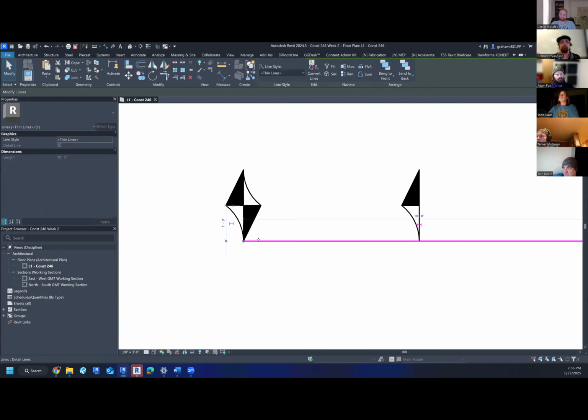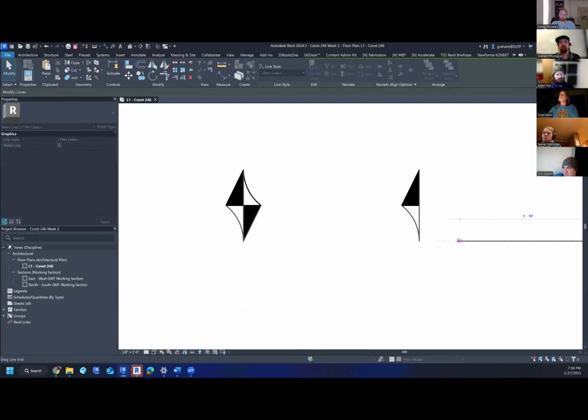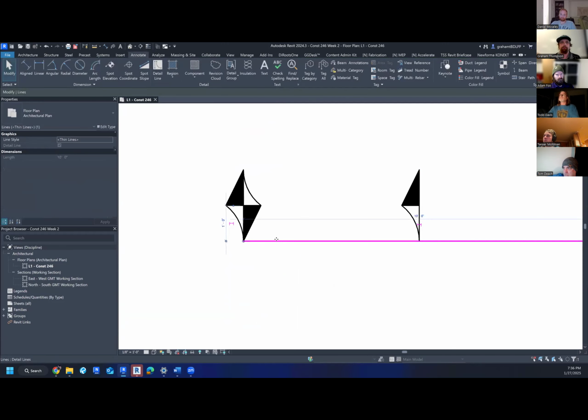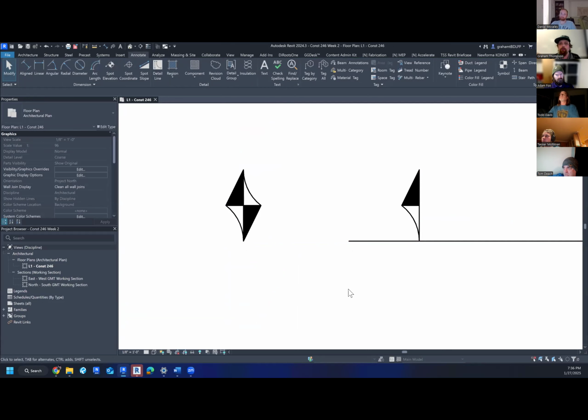All right. So let's look at rotate real quick. Okay, so rotate's a pretty easy command to understand. However, the one thing that you need to understand is where your base point is. Remember we're talking a lot about base points today. And all that means is the location that you're selecting from where you want to either copy something from, mirror something from, rotate something from, right?